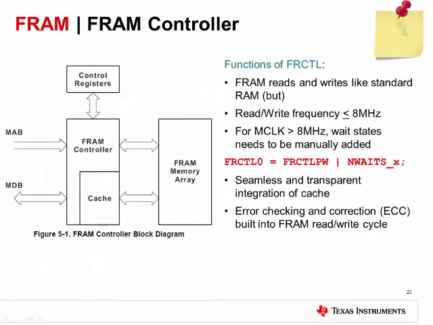Now let's move on from power management to the embedded FRAM. This FRAM controller is similar to what you might find on the MSP430 FR59 microcontrollers. The FR4X and FR2X devices can run up to 16 MHz, but FRAM accesses are limited to 8 MHz. Because of this, wait states are needed if you run at greater than 8 MHz. You can set this up once at the beginning of your program with the line of code shown on the slide. In addition, the FRAM has a cache mechanism to help avoid a performance hit from FRAM accesses. By fetching a few instructions at a time in the cache, any time you have a cache hit you won't incur the wait state penalty. We estimate that most typical code averages about a 66 to 75% cache hit ratio, so you would only see the wait state penalty one in every four cycles, which mitigates any performance penalty from wait states.